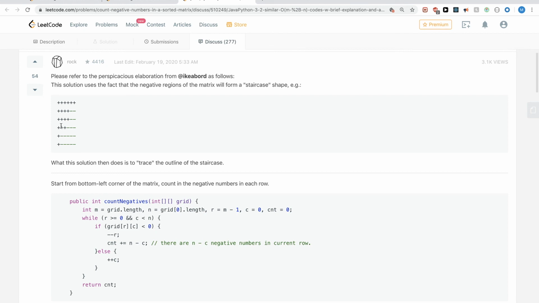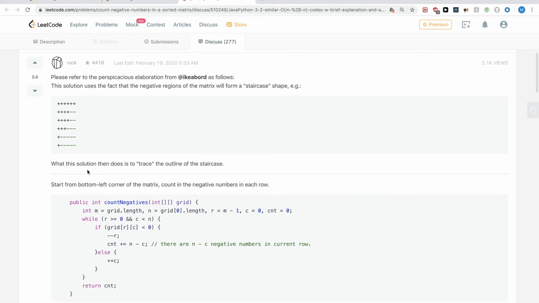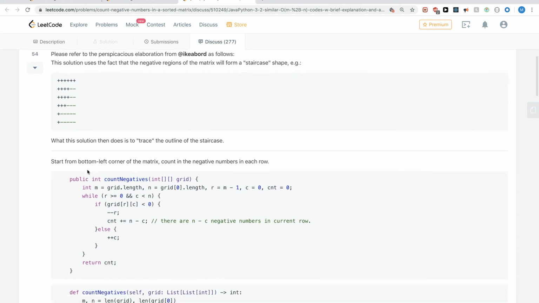Because on the column also, when you encounter a positive number, you stop having negative numbers if you start from the last element of the column. So the trick here is how can you find these staircase indices, right? So you could start by starting from, I guess, this element.